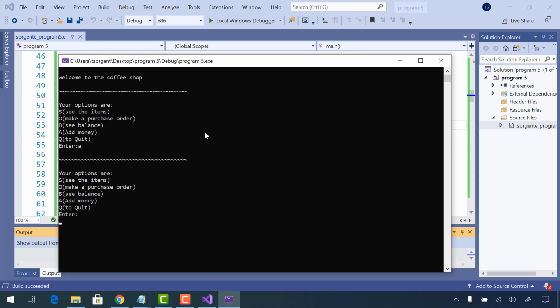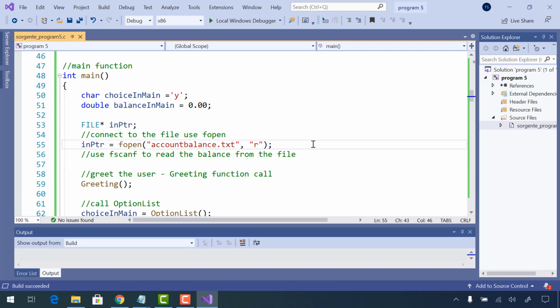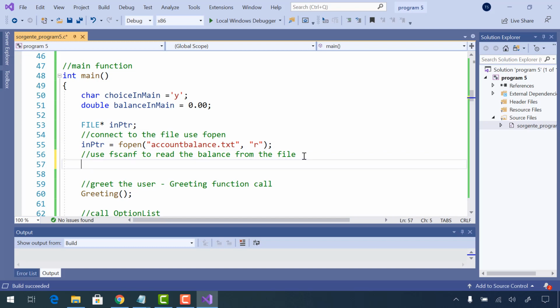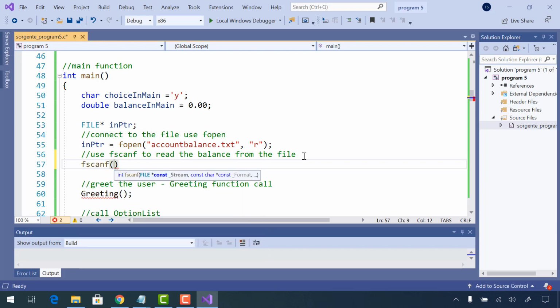Okay. All right, so what happened? I connected to the file, but the reason that I didn't have an error yet is because it thinks that it opened the file, but I didn't actually try to use it. So what's going to cause an error is when I write my fscanf and actually try to use it. fscanf works exactly like scanf, only the first argument you pass to fscanf is going to be the file pointer. So I pass the file pointer, this is the name of my file pointer, in pointer. And then what am I reading from the file? I am reading a double, so I use %lf.